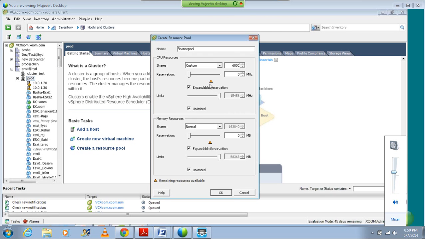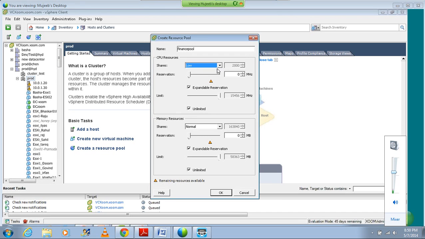You can give this. Reservation is the minimum guaranteed for a resource pool. The shares, it is always in the ratio part.